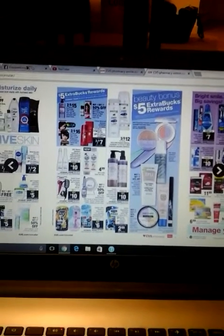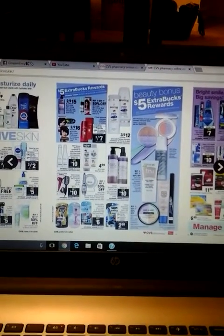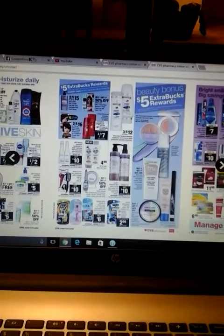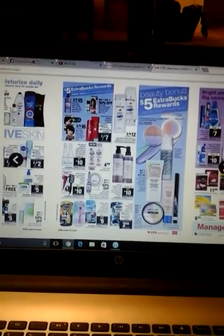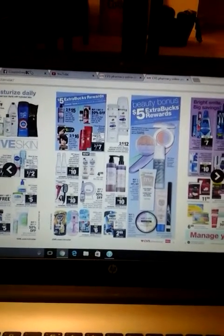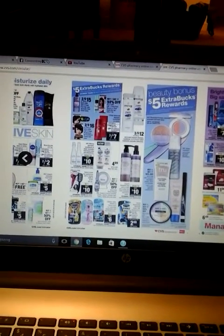The reason is that coupons sometimes are not our friend. There are going to be times when we need these cashiers to key in certain coupons because they beep, and trust me, they will beep. So you want to be extra courteous and extra kind, especially if these are stores in your neighborhood that you normally shop at, and these are customers that you see on a daily basis.